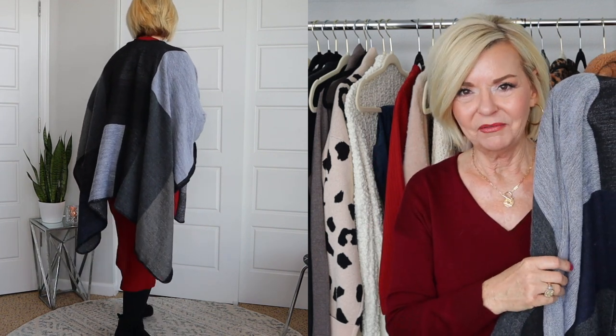I've paired the dress with this boot also from Target. They're so comfortable and stylish — a faux suede material with a nice stacked heel that gives a little lift without being uncomfortable. The inside has a cushiony sole and rubberized bottoms so I don't feel like I'm slipping. There's a zipper on the inside so they're not a struggle to put on, and the pointed toe is very feminine and stylish. I've also paired the red dress with a black and gray poncho. I love the classy look of a poncho — it up-levels any outfit, adds warmth without bulkiness, and is so easy to bring along.